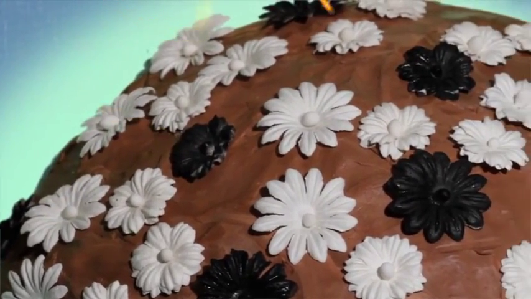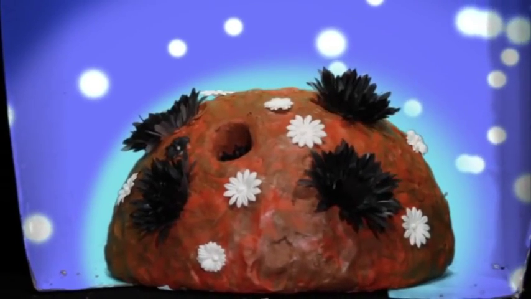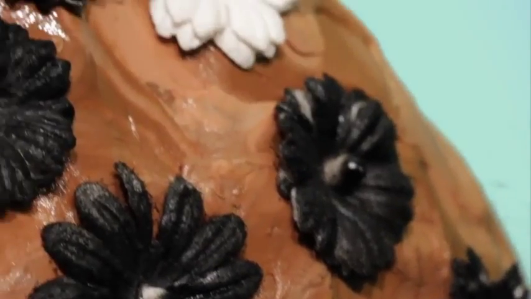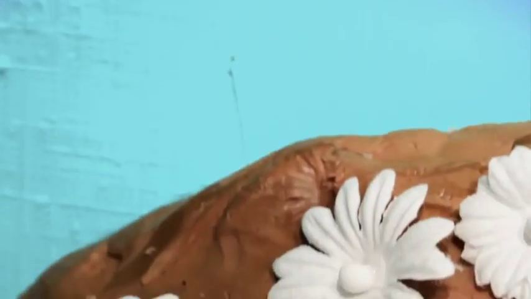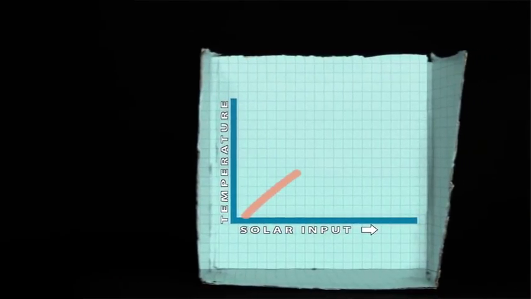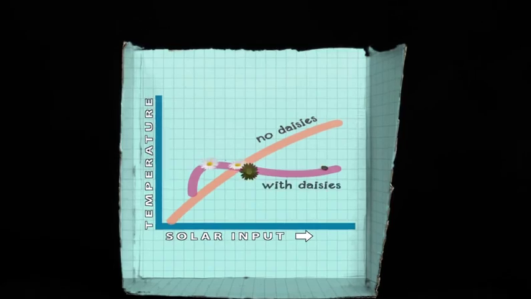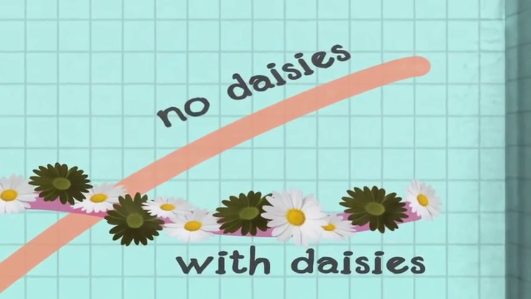Now, the white daisies cool the planet again, and that makes it more favorable for black daisies to thrive once again. Now we're back to where we started. The black daisies have taken over, but they'll warm up the planet, and then they'll die, and the white daisies will grow, but then they'll reflect more heat back out, and then they'll die, and on and on and on and back and forth. And over time, within a narrowly defined temperature range, Daisy World stays resilient and makes it possible for daisies to exist at all.